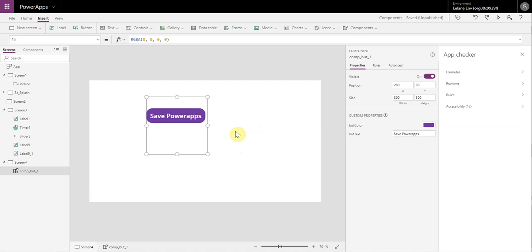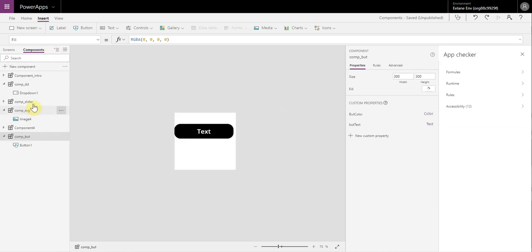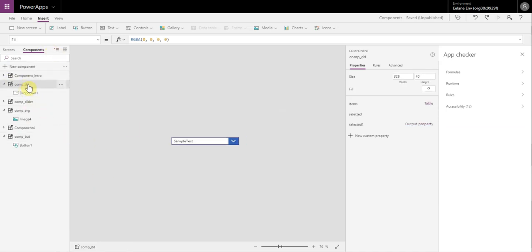Okay, I'll show you an example of a component that is using output. So one that I've created here, this is the drop down list. So this one, if you look at this here, you have the input and output property. So the input property would be the list.